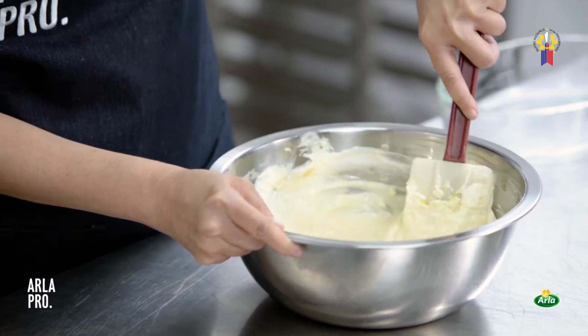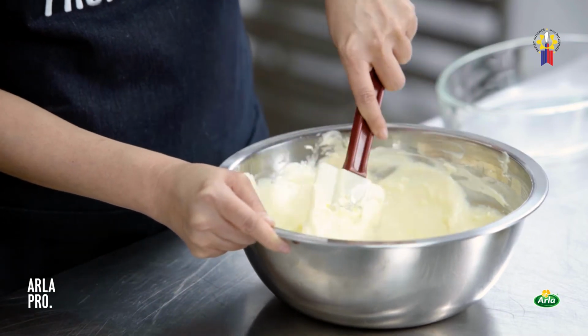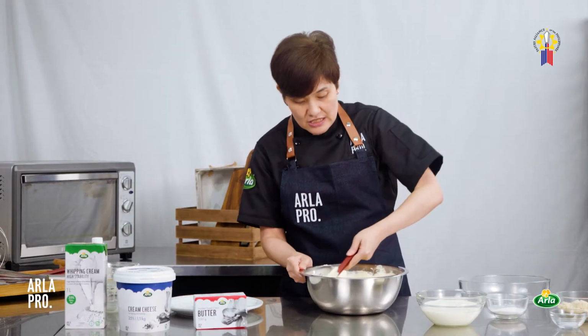Okay, so it's nice and mixed now. It's okay if you have a little bit of lumps. In fact, the original one with the cottage cheese really does have the curds in the cheesecake.